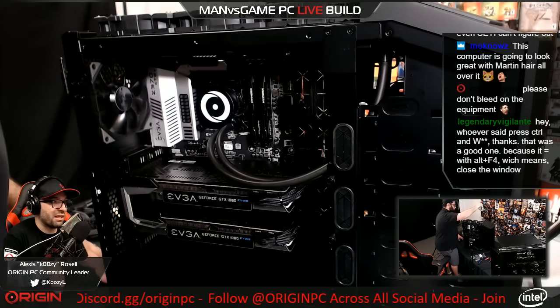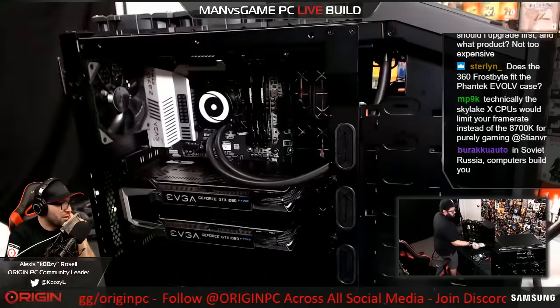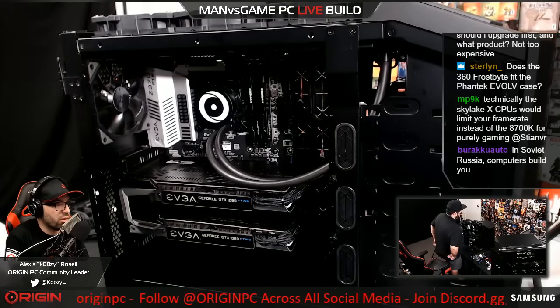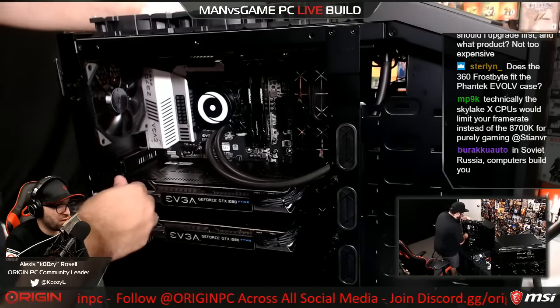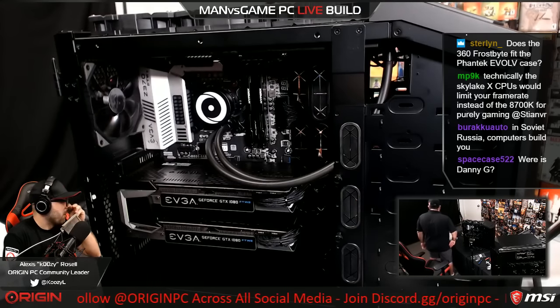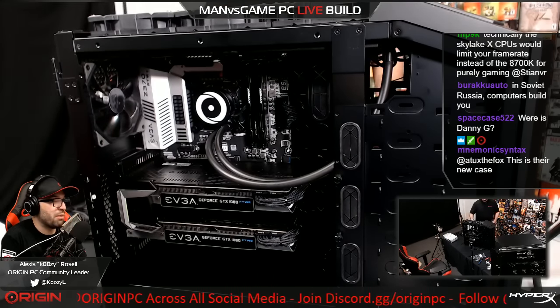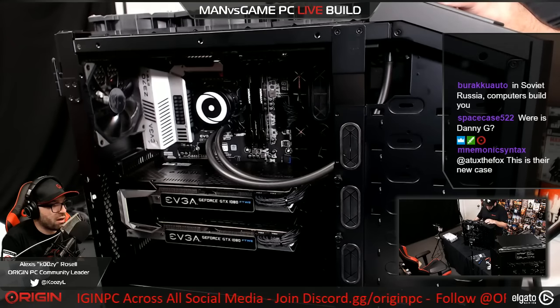Dude, the best thing I can give you for cable management is do it by sections. Do it slowly. When you run your cables from the case first into the motherboard, do cable management on those. Run your 24 pin and your 8 pin CPU, manage those, run through the back, of course.